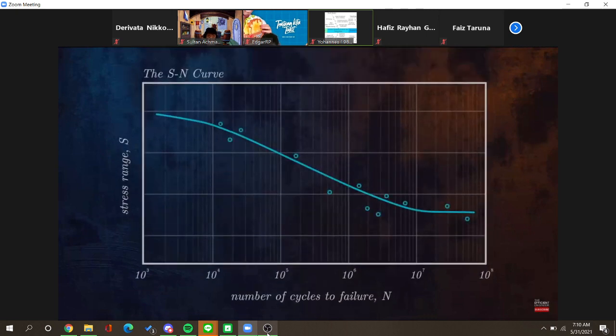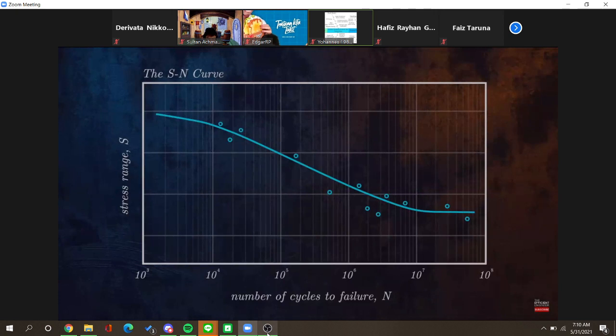If we return to the data from our fatigue tests, we can see that there is a large amount of variability in the data. This is typical for fatigue tests, even when identical test pieces are used. If we use a best fit SN curve, as we have done here, there is a significant possibility that our component will fail at a much smaller number of cycles than the curve predicts. This test piece, for example, failed at a much lower number of cycles than predicted by our SN curve.